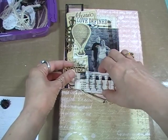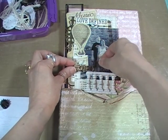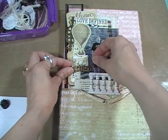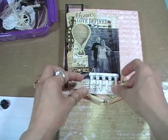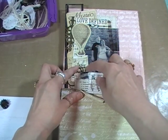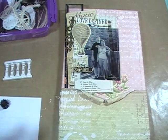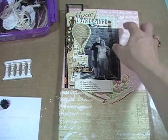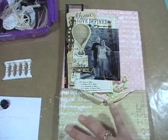So I want to make sure that this kind of sits right, almost like it's on top. Okay. There we go. We've got that little top part assembled. Now I'm going to come back in part two, and we're going to get this piece, all this stuff assembled here, and then this stuff assembled down here.